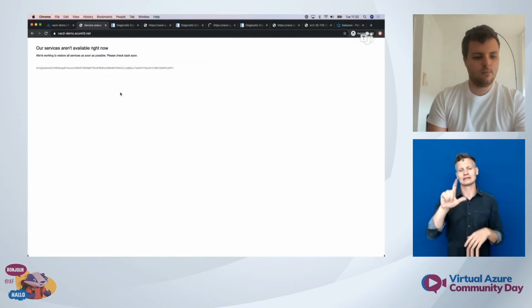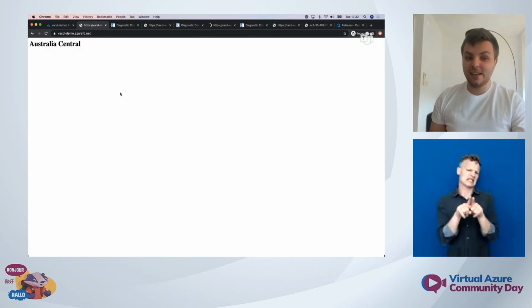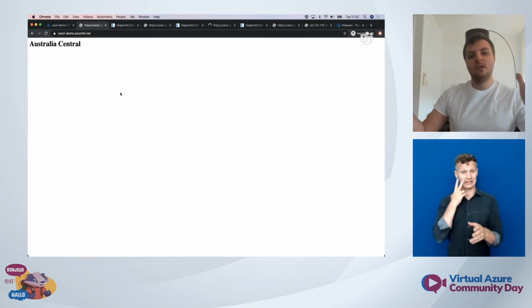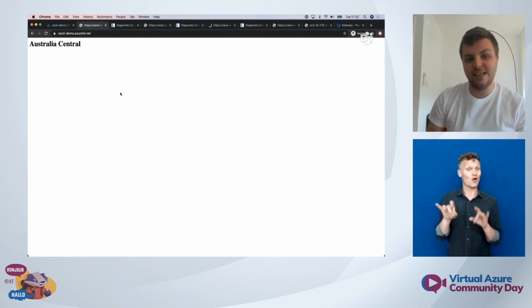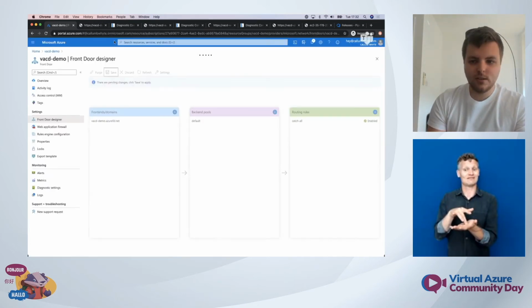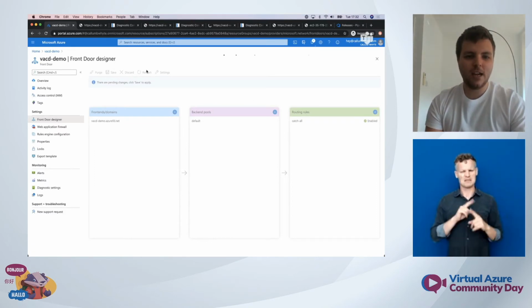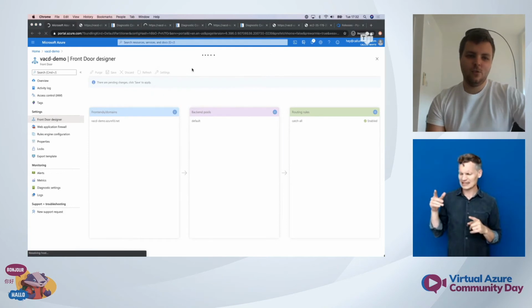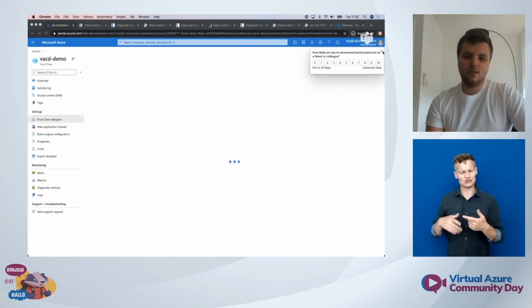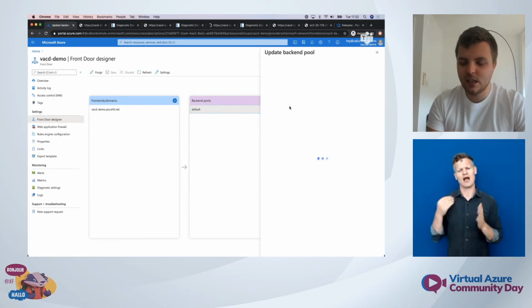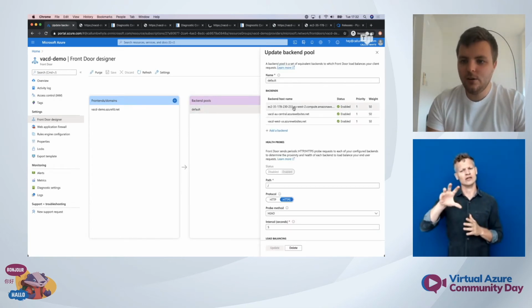Oh, okay, that shouldn't have happened. Okay, so you see now we've actually reliably switched over to the Australia Central region because West US is officially down. It's still, for some reason, trying to propagate my change there for when I added the AWS region. Maybe it doesn't like AWS today. Oh no, it seems to have saved it.